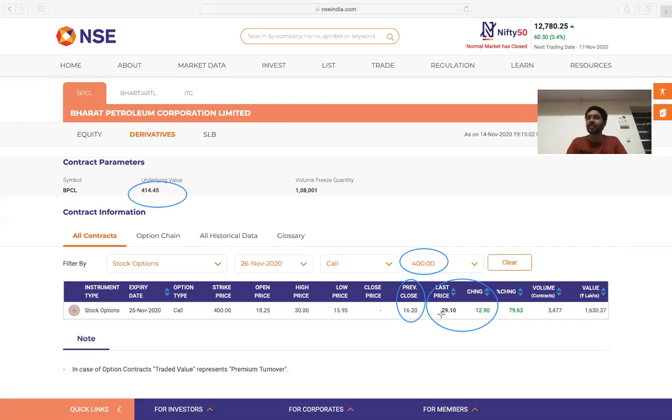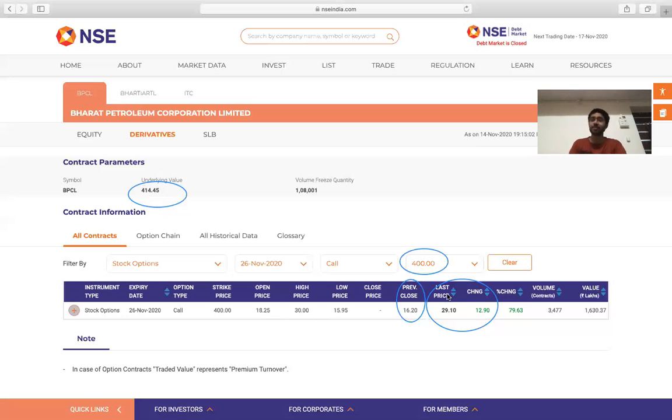The time to maturity has changed. The time to maturity yesterday was 1 day higher than the time to maturity today. So is it correct to compare the previous close versus the current close? The answer is, strictly speaking, no. But for the sake of showing it to you, I have done it, because I cannot find two stocks which have the same characteristics with only a different underlying spot price. It's impossible for me to find two such stocks, right? That is the reason I'm showing that when the share price increases, the call option premium also increases.